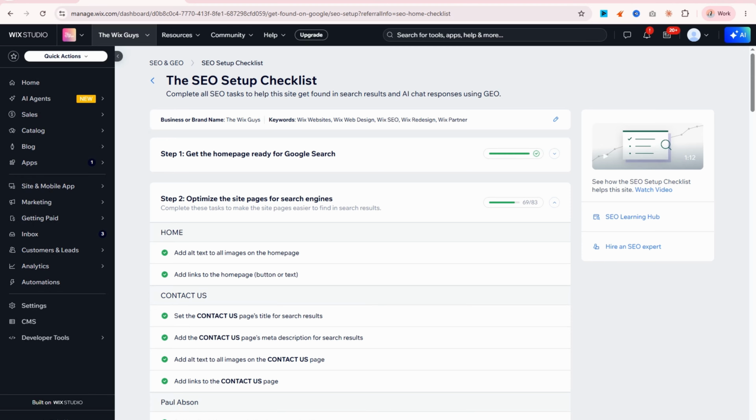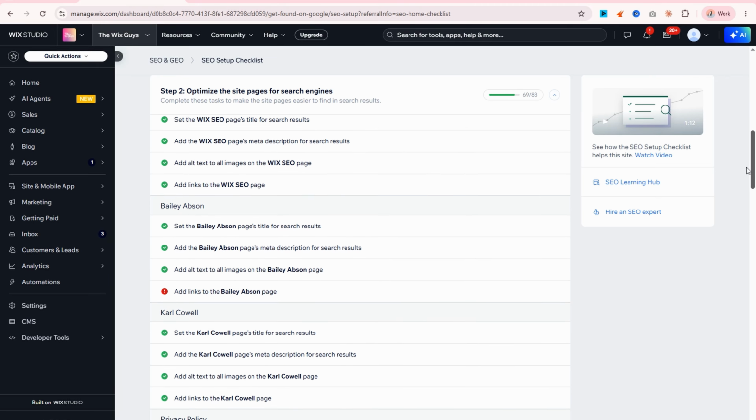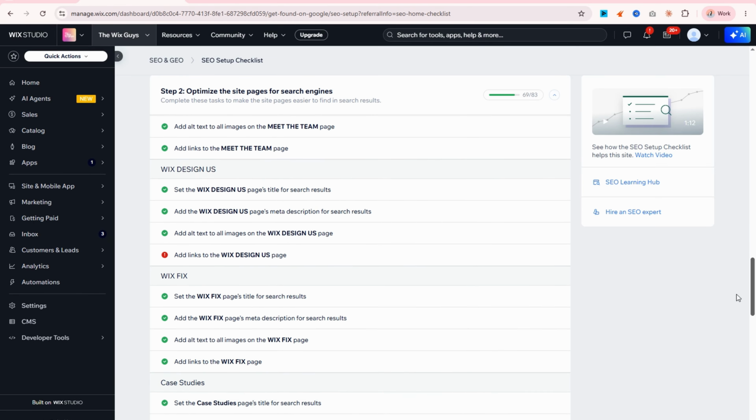the Wix SEO checklist that is in the background of your Wix site. This takes you through a checklist to make sure that you have done some of the basics when it comes to SEO, like making sure the title tags are correct, making sure your meta titles and descriptions are filled out, and making sure alt text is on all of your images. Now this is a great start for a website and much better than having nothing at all, but there is more that you can do outside of this checklist.